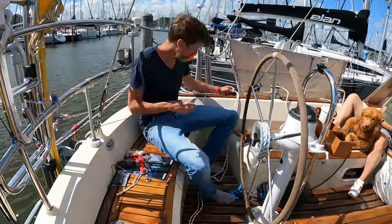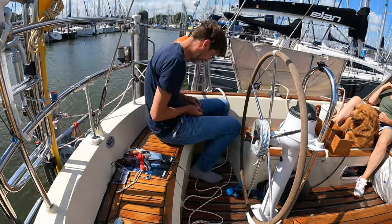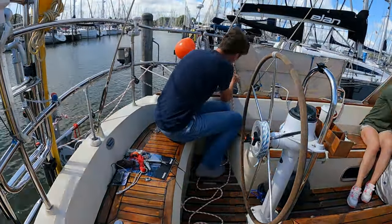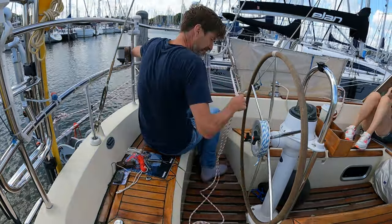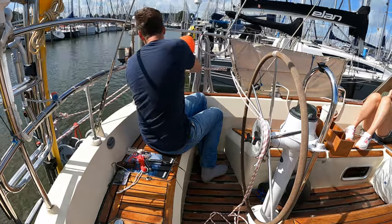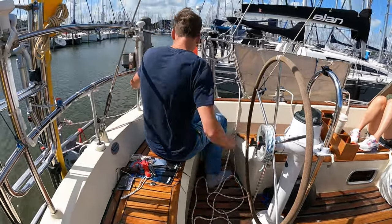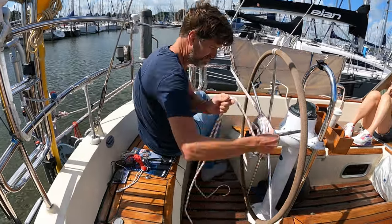The double block was advised to tie with a thin 3mm rope, so that in case of stress it could break. And then when that was all done, it was checking if everything was free and not chafing. Well, obviously you find out it's not correct, so you have to re-correct it again and change it. And in the end, it was all good. Lines are connected to the lever. They're in the blocks. We're done.